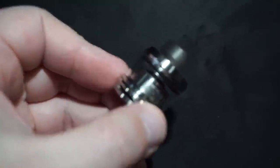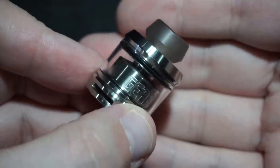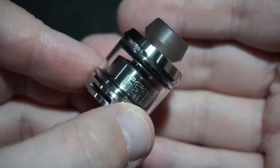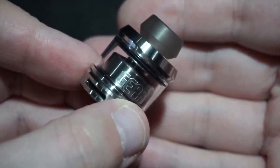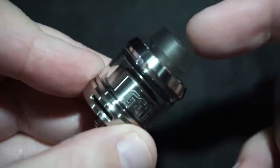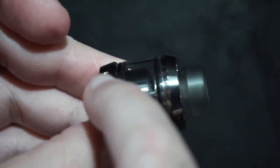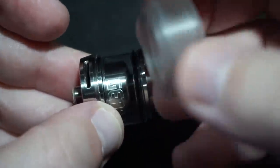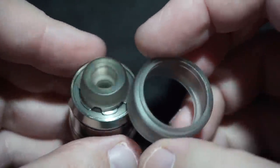So let's get into the RTA — go ahead and tell me that's not the cutest thing you've ever seen. I loved the Merlin Mini RTA, but I can promise you this is much cuter. The drip tip that comes with it doesn't really match the stock straight barrel tank, but if you look here where it's raised up, when you put the bubble glass on it matches up nicely — and you can see that does in fact rhyme and match.